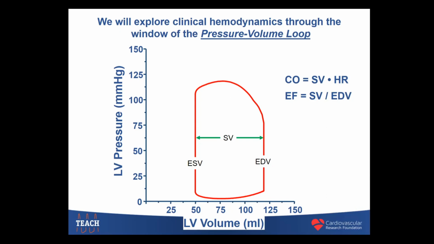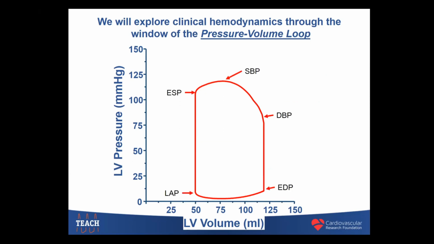You've probably remembered learning that cardiac output is stroke volume times heart rate, right? So if you take the stroke volume of the pressure volume loop multiplied by your heart rate, you would have your cardiac output. And if you take your stroke volume, the amount the heart ejects with each beat, and divide it by the end diastolic volume that's in the heart, then you have your ejection fraction, which we loosely throw around all the time. We say, oh, the patient's ejection fraction is 30 or 50 or 40. In truth, that's really what it means: how much your stroke volume is relative to your end diastolic volume.